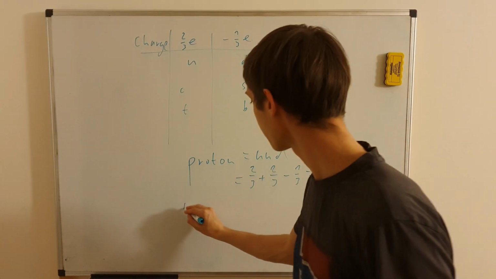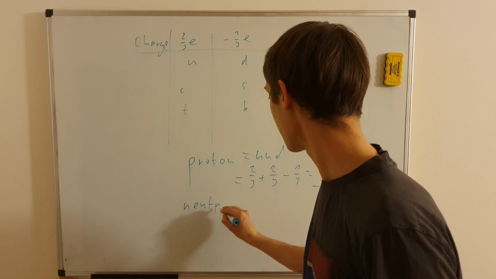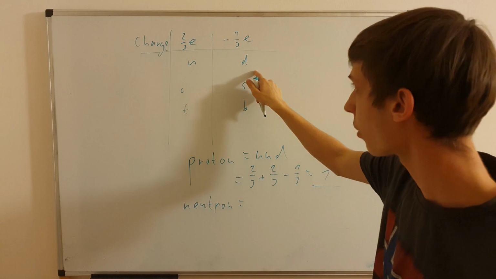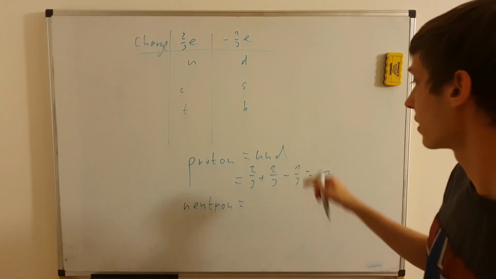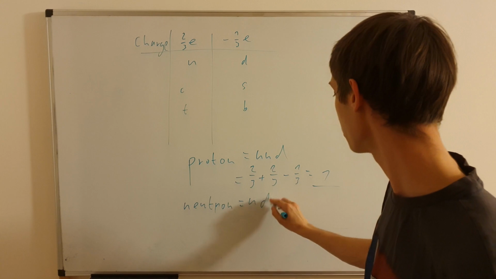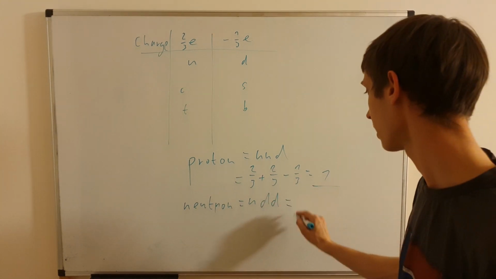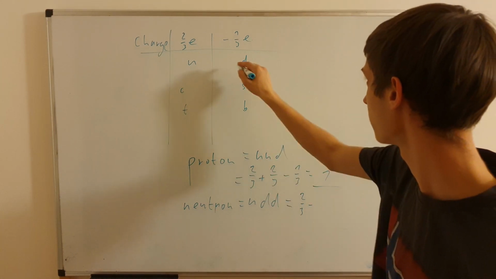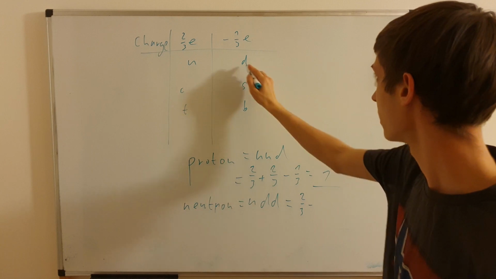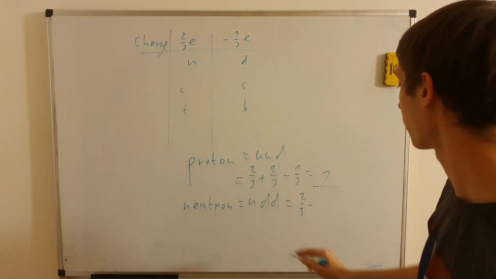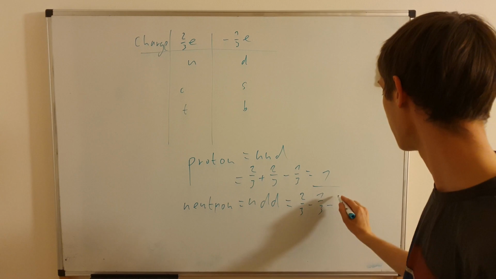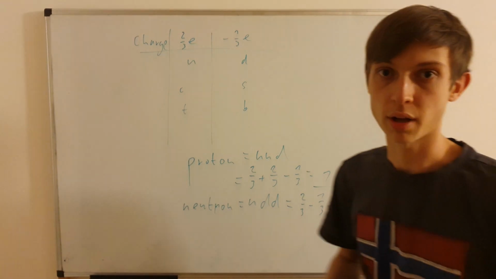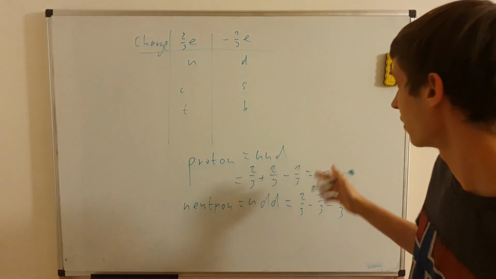And then for neutron, basically the composition is similar, also just up and down quarks are used again, but they are used in a different combination. So we have U, D, D, we have 1 U and 2 D's in this case. And what it will give is 2/3 minus 1/3 plus another D, which is -1/3, because D, just like S and B, will all have -1/3 charge. And this together gives 0, which is the charge of neutron. Neutron has neutral charge 0, proton has positive charge 1.